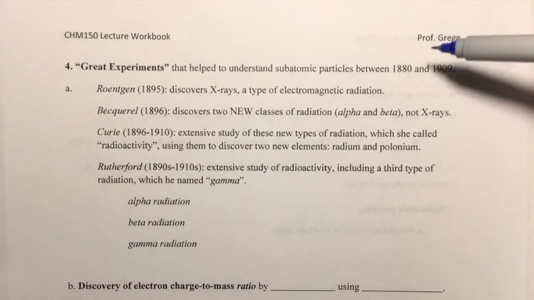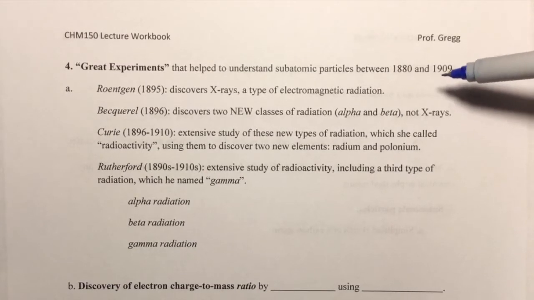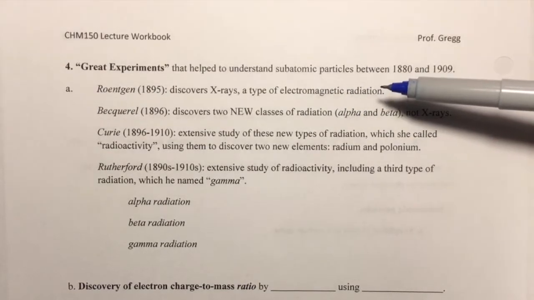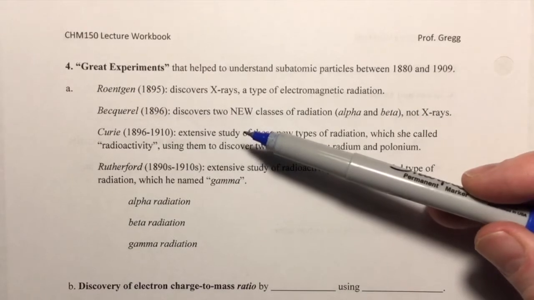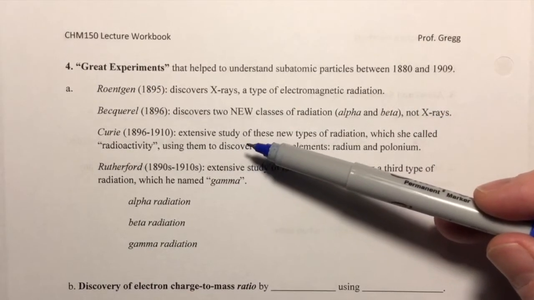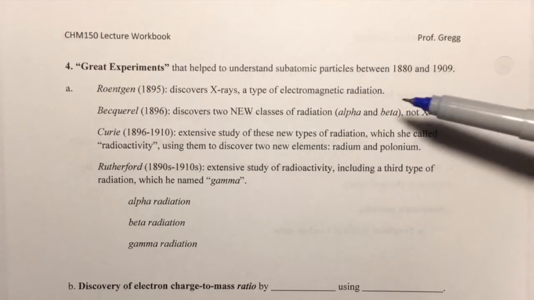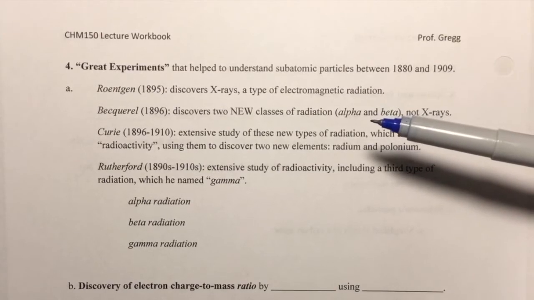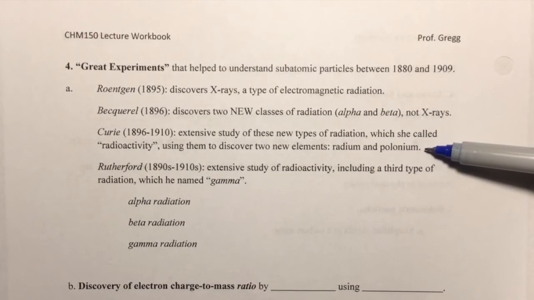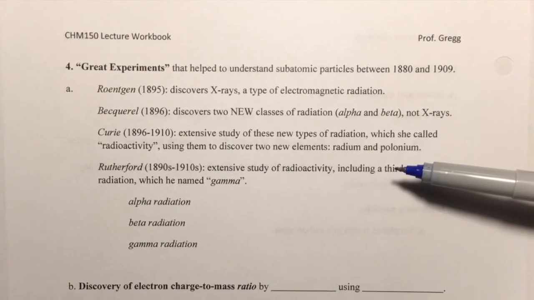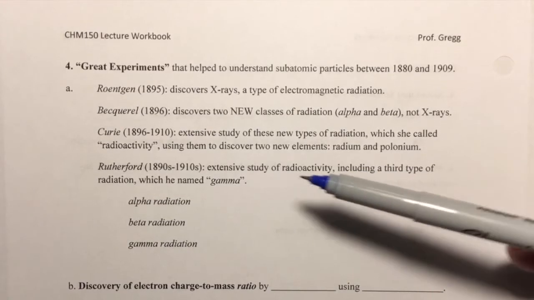A lot of this starts in the late 1800s and early 1900s. The atom was already known, and there was already a lot of research going on into electromagnetic radiation. We start out with Röntgen in 1895, who discovers x-rays, which is a type of very highly energetic electromagnetic radiation. The next year, Becquerel discovers two new classes of radiation, which he calls alpha and beta. Marie Curie, starting in that year and over the next 10 to 15 years, does research on radiation and radioactive materials, coins the new term radioactivity, and discovers two new elements. Then we get Rutherford, who also did an extensive study into radioactivity, and he discovered a third type of radiation, which he called gamma.